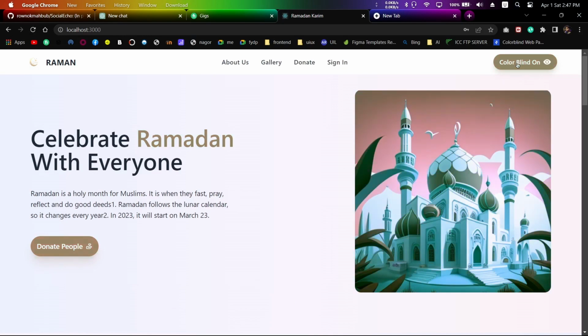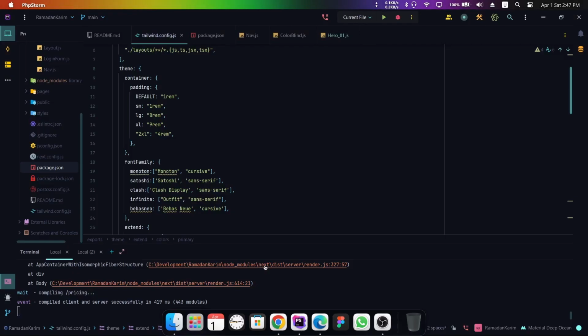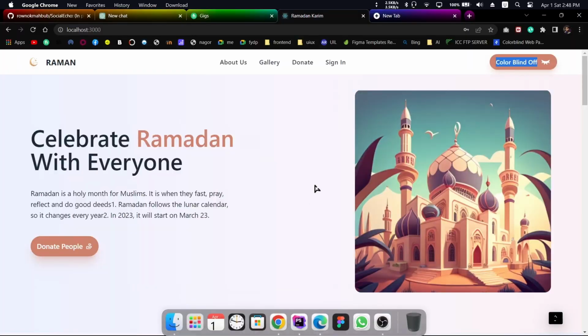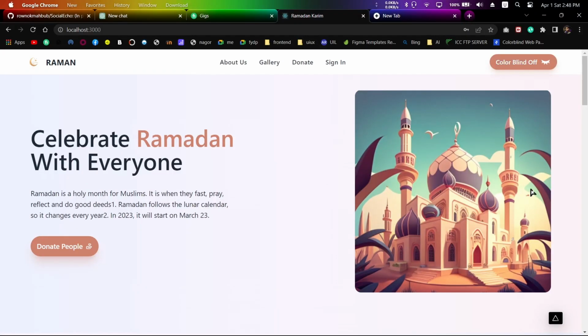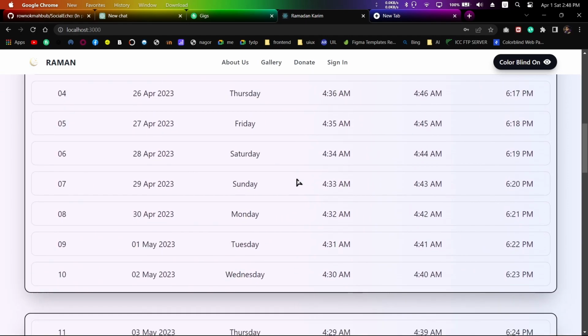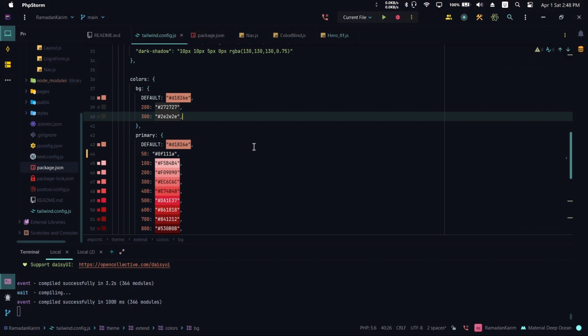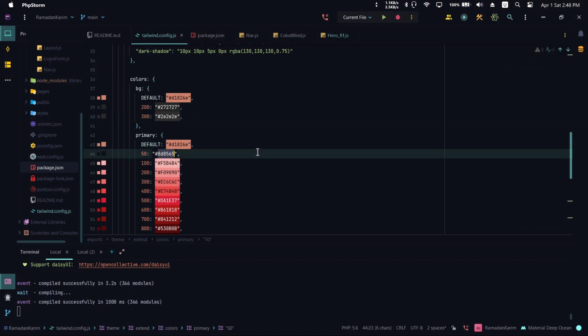You guys can see, if I switch it to another color or something like that, it will change automatically to that particular color. Okay, for example, suppose I want to use this color as the colorblind color. So if I put this in here and go back to here, it will change accordingly. Like you guys can see, it changed the color in the whole thing. See, so in this way it will work. Okay, so I'll get back to the previous one.